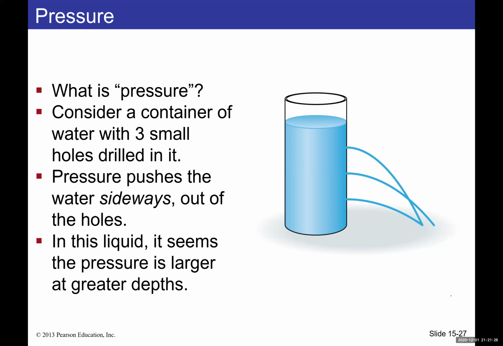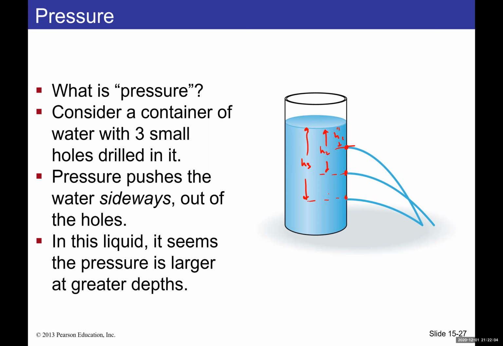So in terms of what a pressure is, think like this. If you have a container with water, and then we make three small holes, here's hole one, hole two, and hole three. One of the things we want to see here is the depth of each one. Let's say this first one is h1, measured from the surface. Here's hole two, so h2, and then this one is h3.